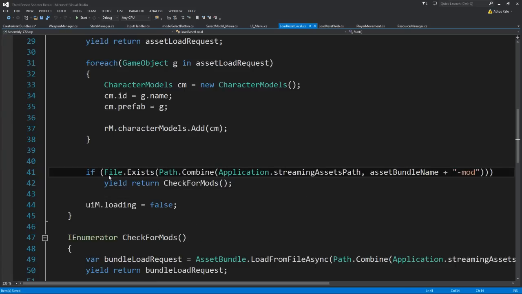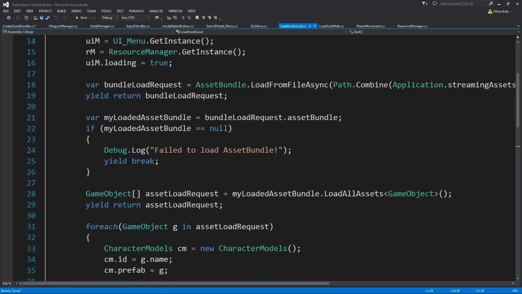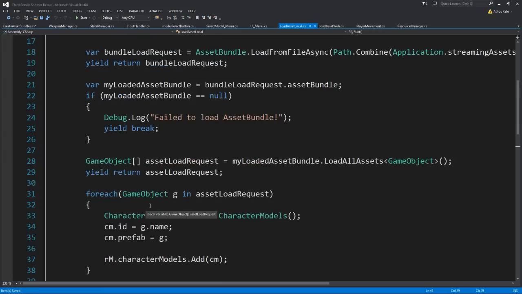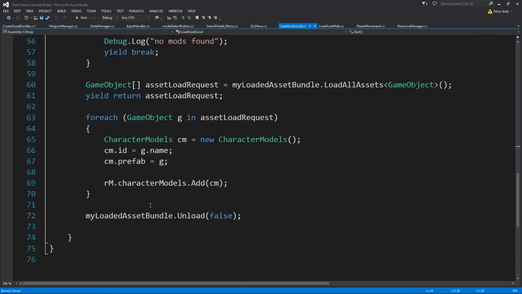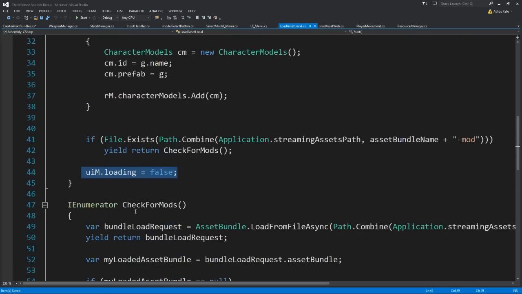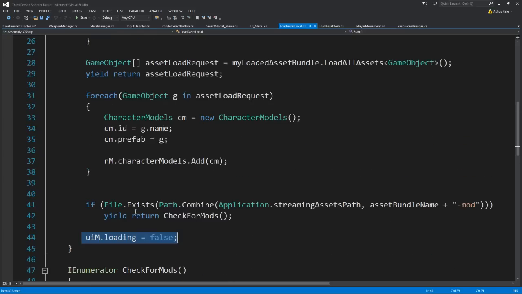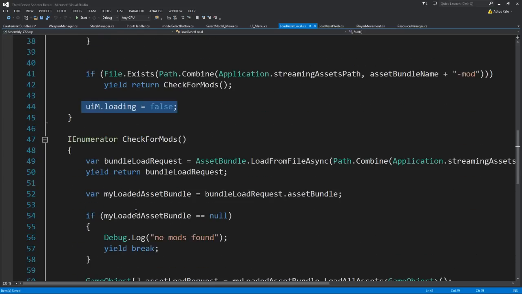We can check if a file exists with the same Path.Combine, the same Application.streamingAssetsPath, and the same asset bundle name, plus the prefix of mod. Then, instead of continuing on with the asset bundle, and we probably should have loaded something somewhere, we will do it in a bit.